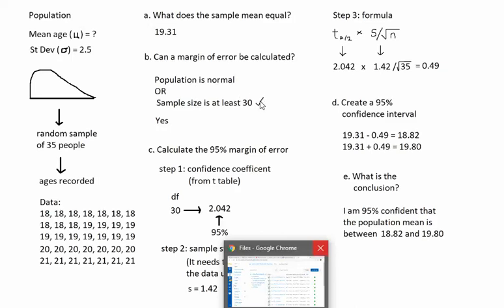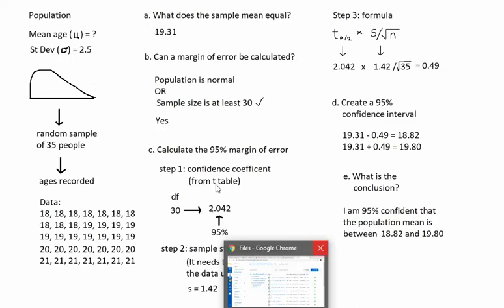Next, we calculate the 95% margin of error. In this third situation, in which the population standard deviation is unknown, we don't use a z-score anymore. We look up something called a t-score from something called the t-table. So we're not going to be using 1.96 anymore. We're actually going to be using a t-score, which is an adjustment to that 1.96. It's adjusted to make a correction for us not using the population standard deviation. So you have to go to something called a t-table to look it up.